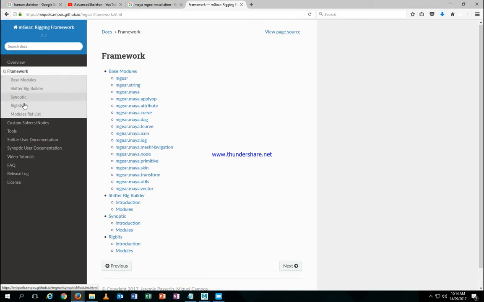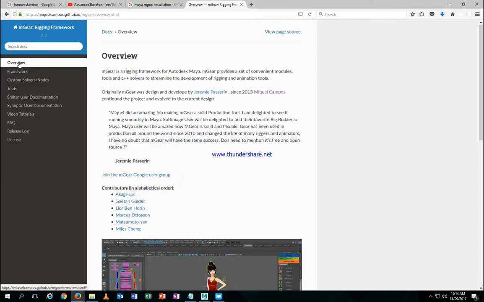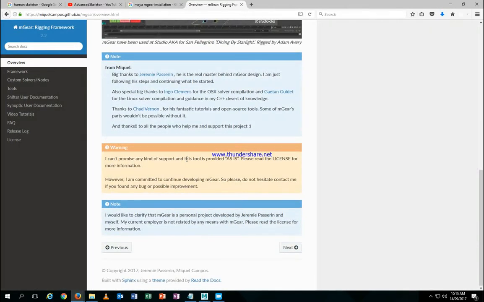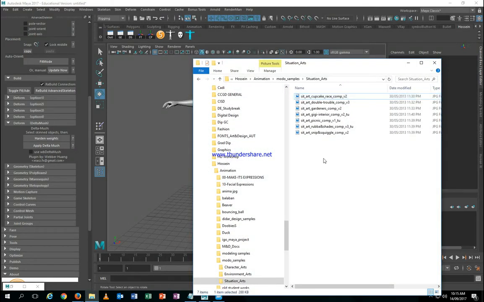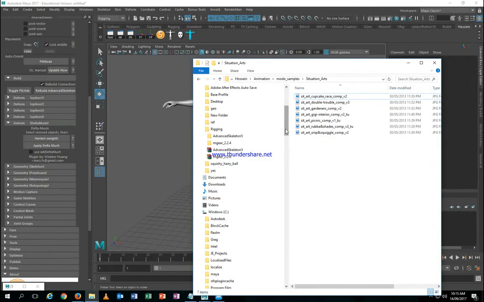Framework, no, that's not the one. Anyway, I just want, okay. So this is how you install it, if I remember correctly.